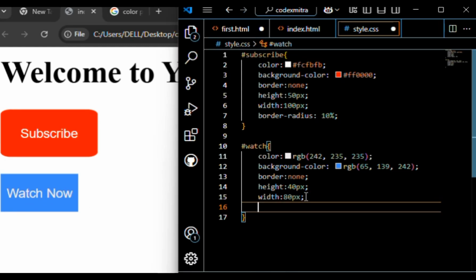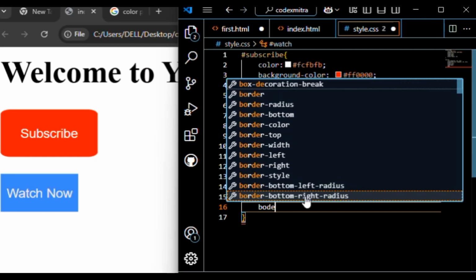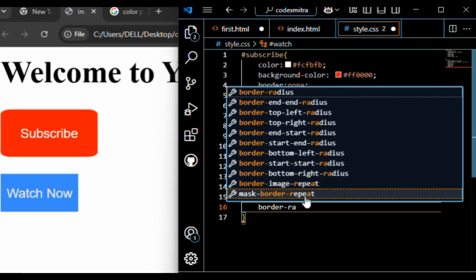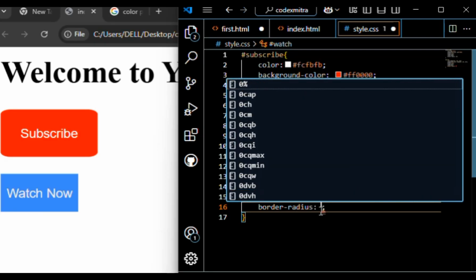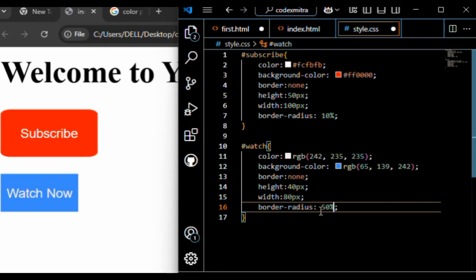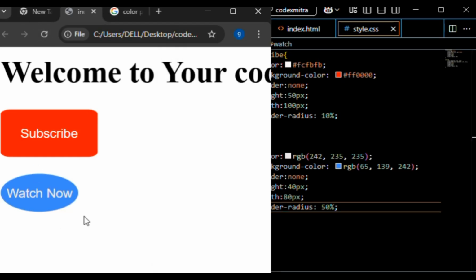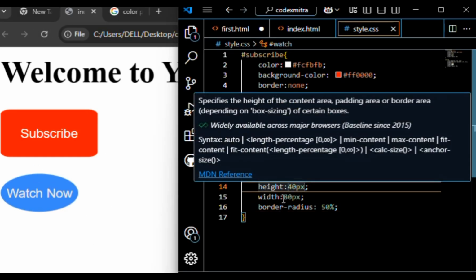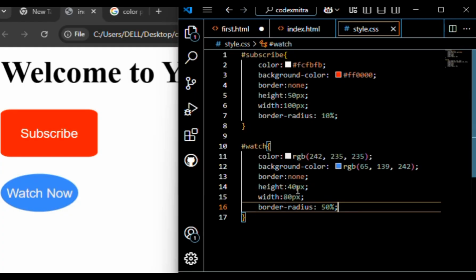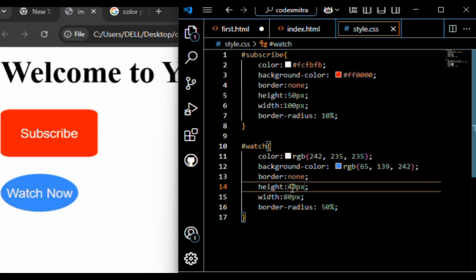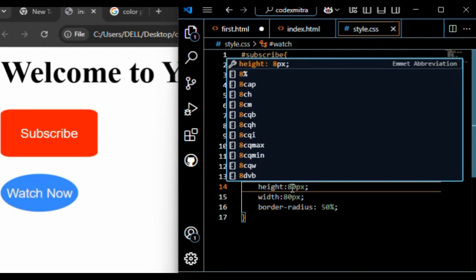Now let's curve the corner of the button. For that we have the property called border radius, and if here I give 50%, then it will be totally round in shape. Here you can see, if I have given the height and width of that button the same, then it is totally round in shape.